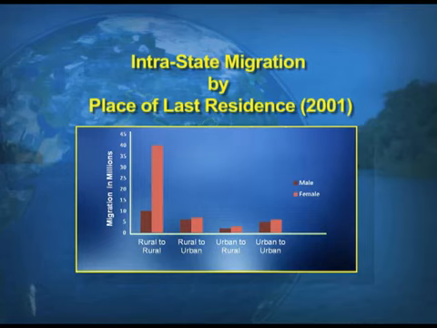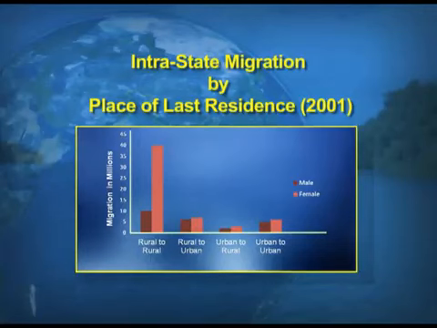Now, this is a multiple bar diagram, children, as you can see on your screens. Multiple bar diagrams indicate two types of bars, one for the males, another for the females. The darker color, as the index indicates, is for the male population, and the lighter color is for the female migration. Now, on this diagram you can see rural to rural migration, which is a short distance migration.